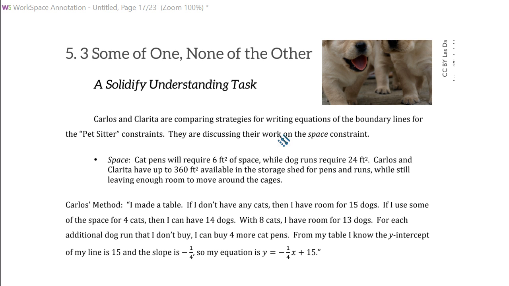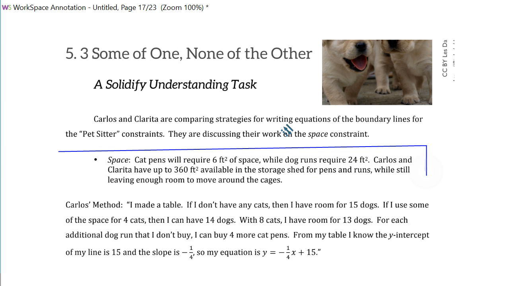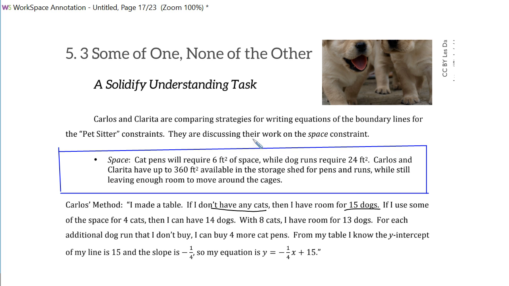And we're off, okay? So now we're going to start this section by focusing on the space constraints. It's a good time to pause the video. You are going to need to refer to some of the things we addressed in yesterday's video. Carlos comes up with an equation based on the constraint for his dogs and cats. And he thinks that if we had 0 cats, we would have 15 dogs. So hopefully you recognize that that is why that's the y-intercept, 0, 15.